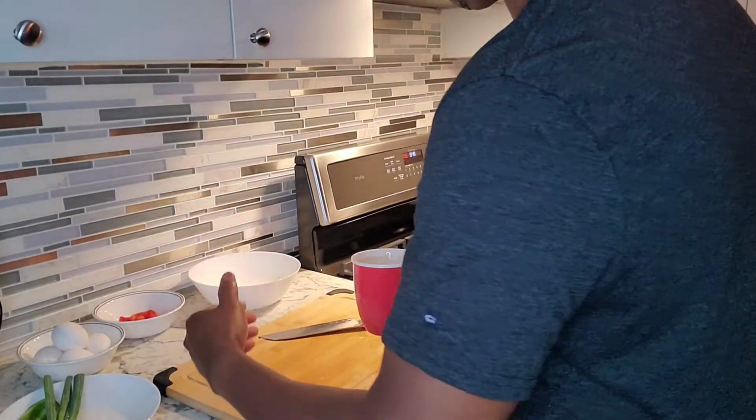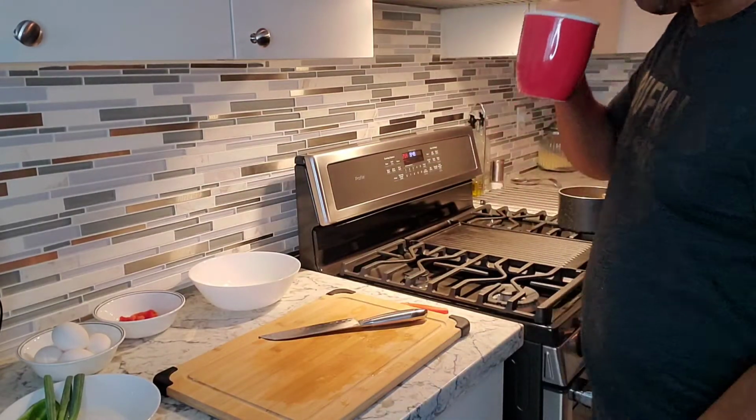Guys, I want to share my breakfast with you this morning. I'm making some egg muffins with sweet potatoes, and I want to let you see how I make my egg muffins and what they look like. Stay tuned. I've got my potatoes on the stove top right now, boiling. So I'm going to show you the process. Alright guys, let's get the egg muffins going.